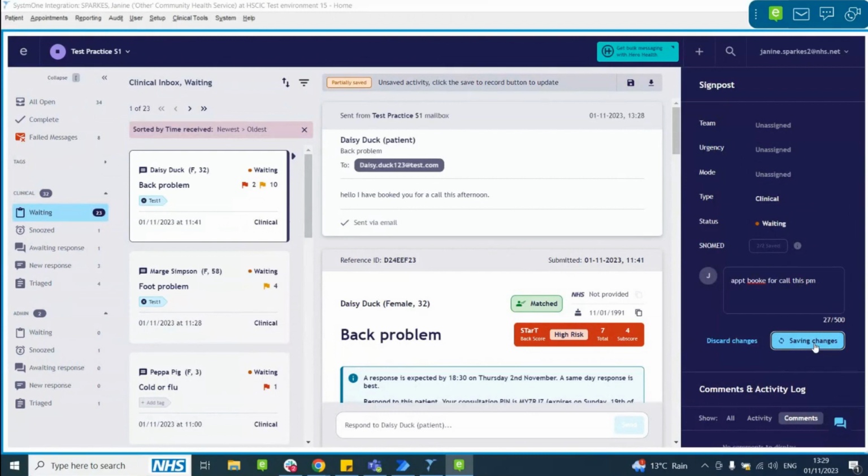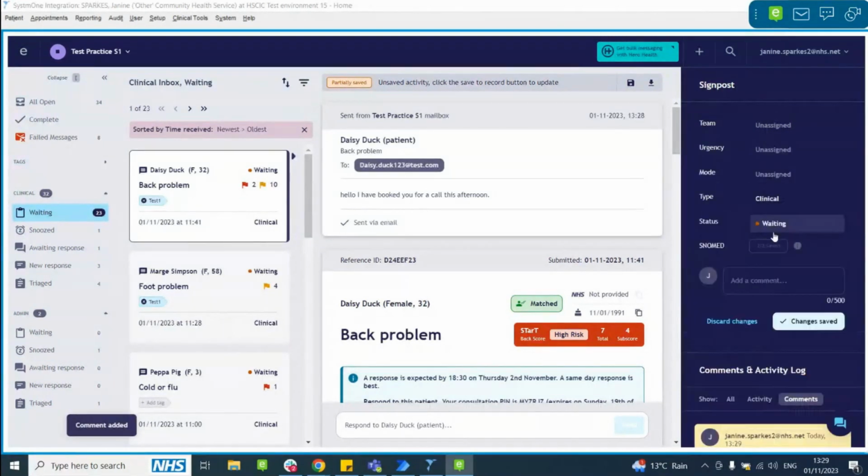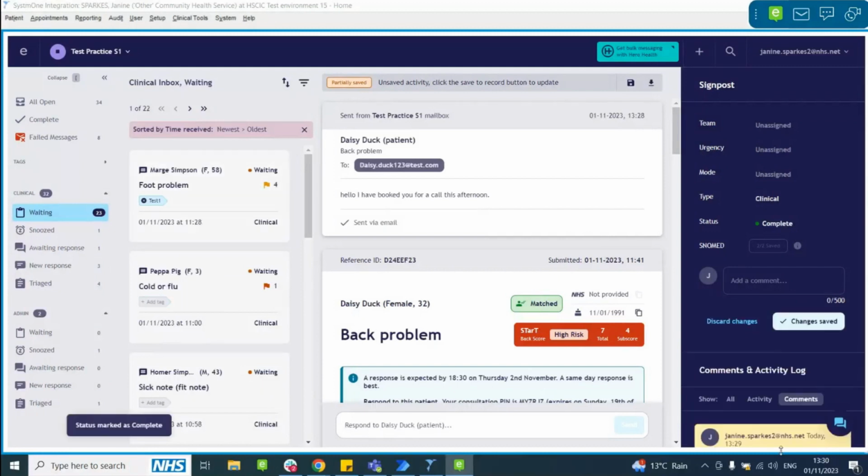If we wanted to, before this, we could add any comments and save this on here. And you can see this adds to the comment section at the bottom. So now I'm going to change this to completed. It's defaulted to on, which means it will save to the record, but you can toggle this off if you do not wish to save. The partial bit of information that hasn't been saved will update and add to the patient record with this new information. So if I click save now, what you will see is its status is marked as complete and the eConsult has saved to record.